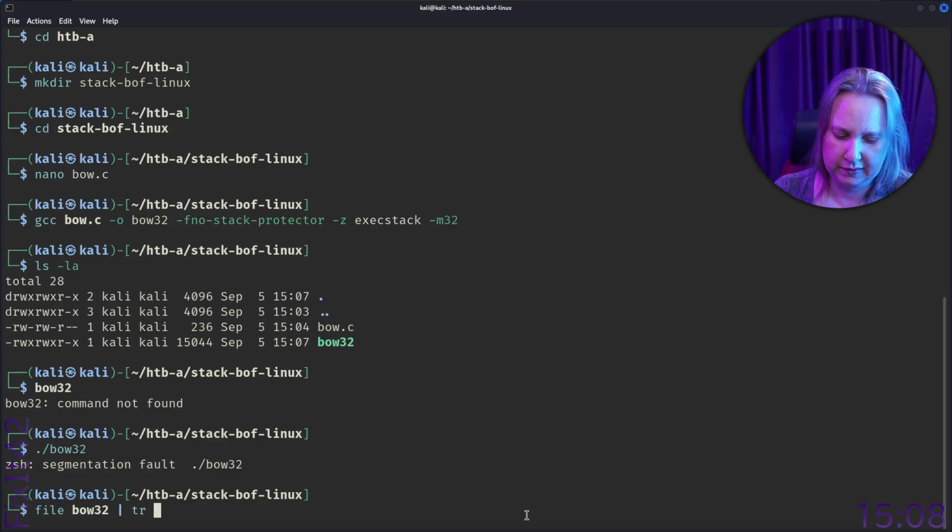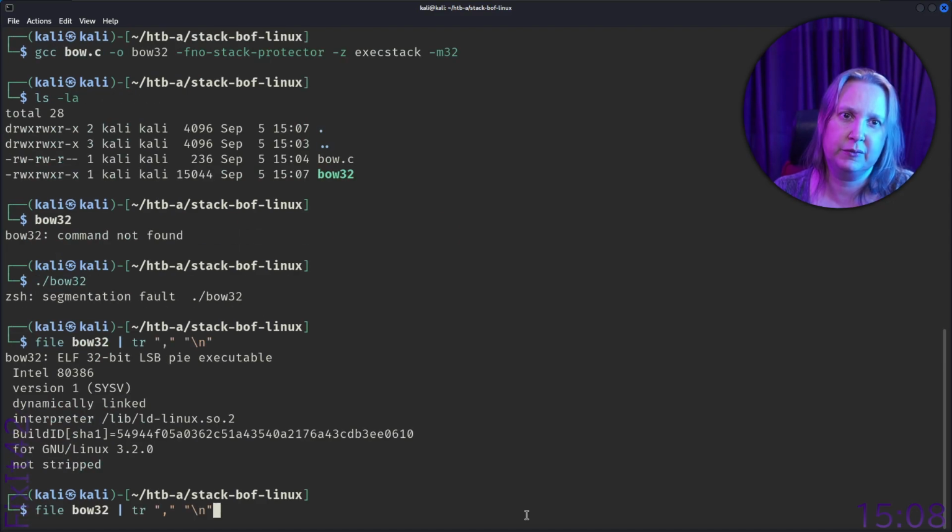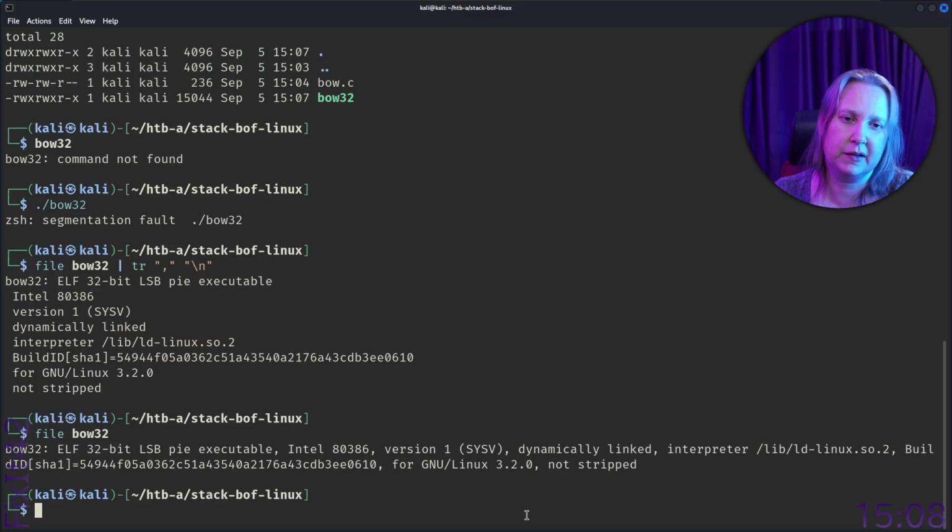Right. So the first character is comma, and the second character is backslash n, which is new line. And if we were to do this without this, it would be commas instead. It replaces all the commas with a new line. I think it's kind of a smart thing, right? Not that we need it, it's easy to read this way, and it takes fewer lines. Yeah, so just to practice tr then, I guess, because I prefer this format. Maybe I'm stupid, but I prefer it in two lines, or one line if possible.